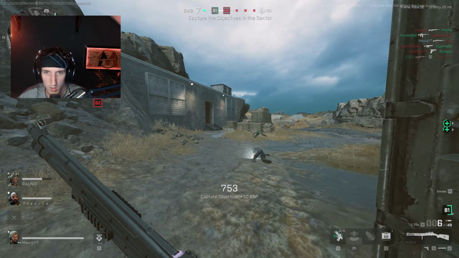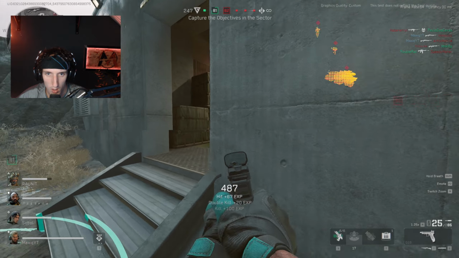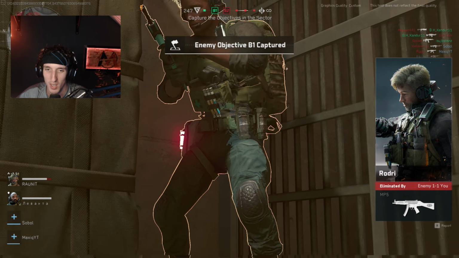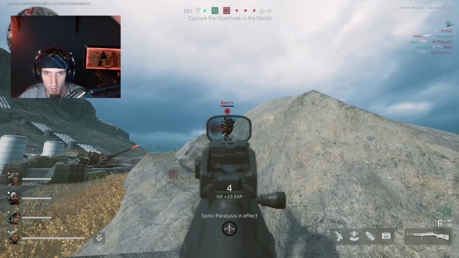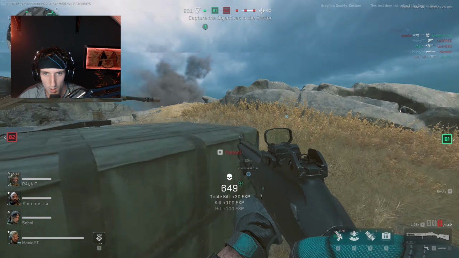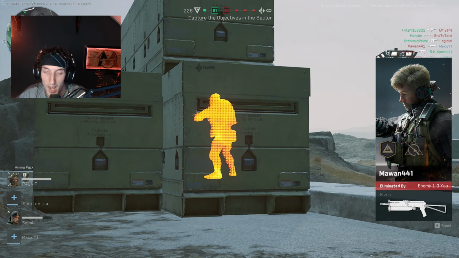Going somewhere. No way! Oh, dude. I thought he went to the left. They usually go to this corner right here because you can go behind it. God, that was AI as well, dude.